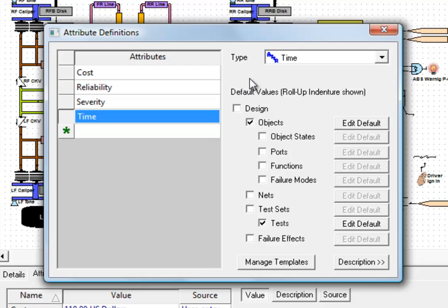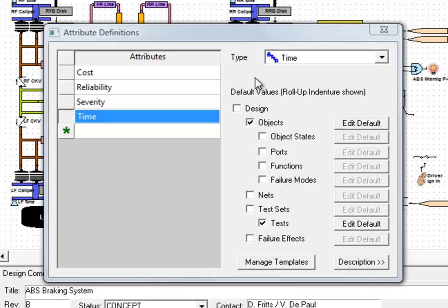Analysts often set up attributes not only for the data to be used within Express analyses, but also for the properties that are utilized by other tools that receive their data from Express. Information can also be imported into Express by creating attributes which correspond to the data elements within other tools. The flexibility of attributes within Express provides the user a way to capture design characteristics which can then be used by other tools, or other tools can provide their information to populate the Express attributes. Either way, Express attributes can be used to enhance interoperability and reuse of data between multiple tools.